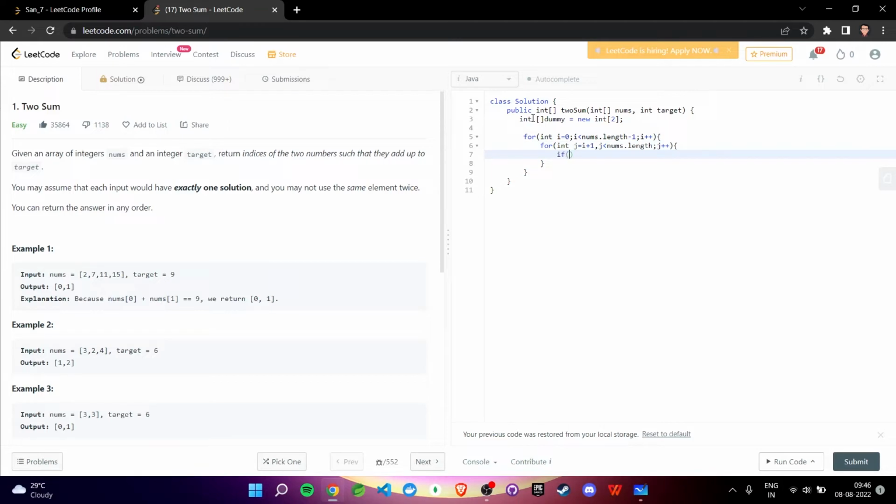Now, if you check nums of i plus nums of j equal to target, then we put dummy 0 equal to i and dummy 1 equal to j, right? Okay, and then we return the dummy array.